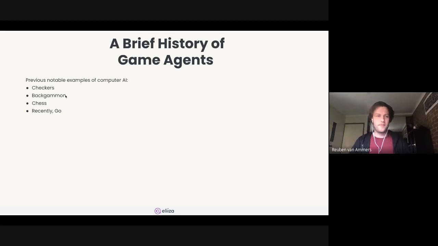One of the biggest ones in recent history was chess, where IBM again, with its Deep Blue computer, managed to beat world champion Garry Kasparov in a set of 7 games. That was seen as a really big thing.